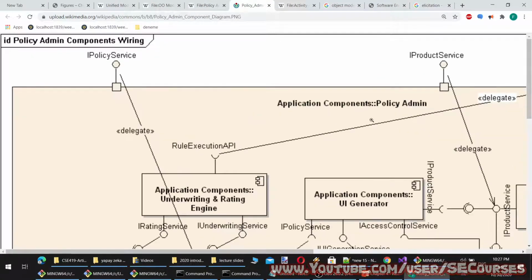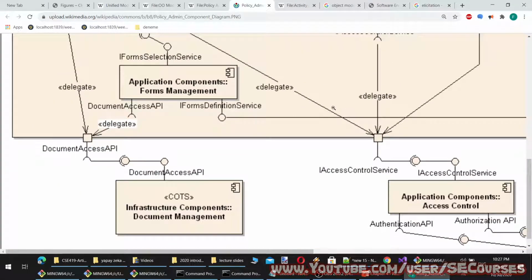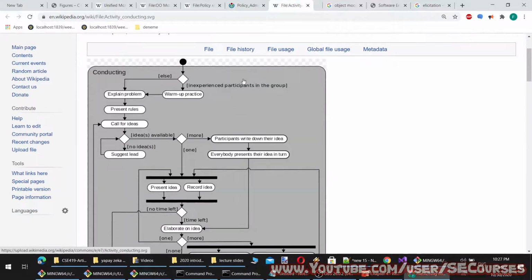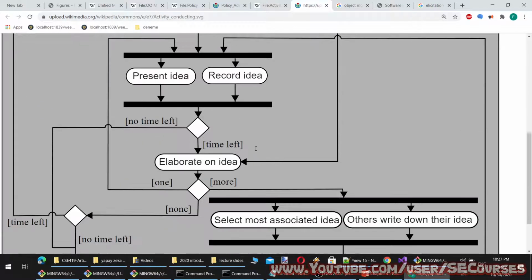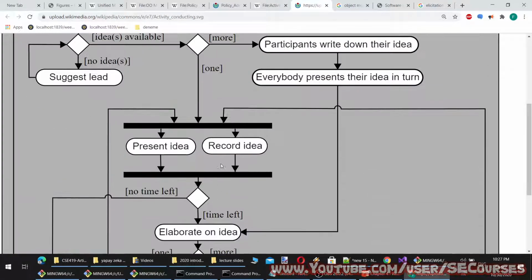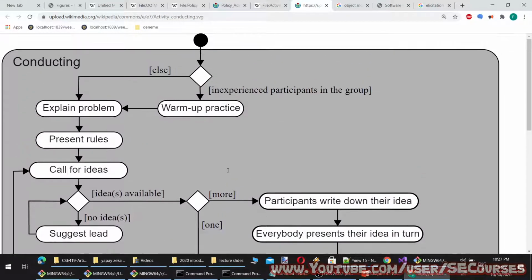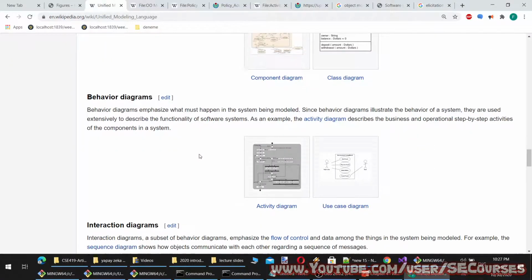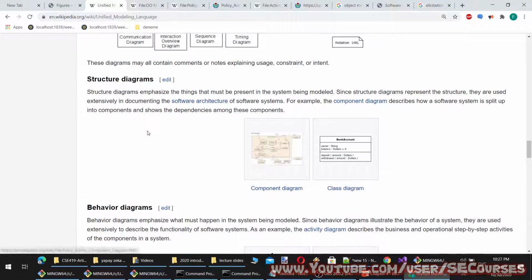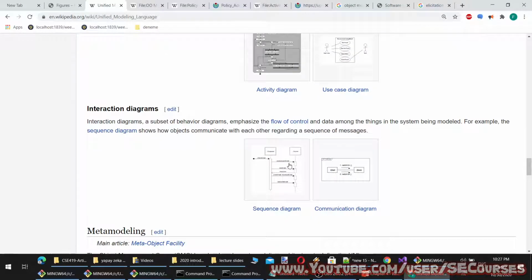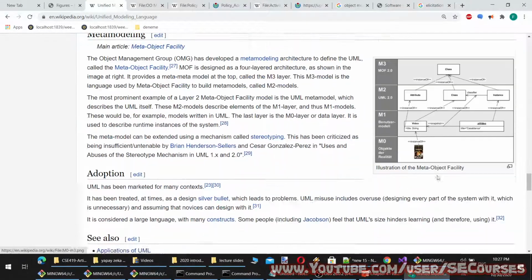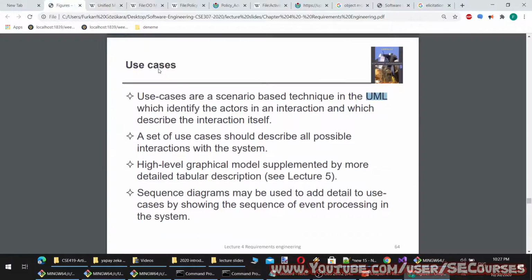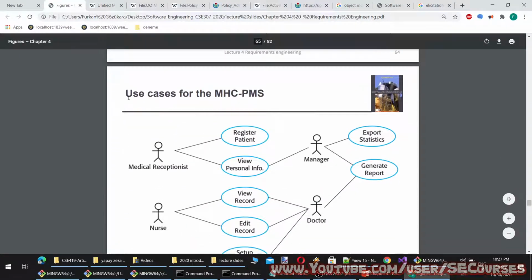Let's open it. Here is another diagram. These are important. They make explanation much easier. Okay, behavior diagrams, structure diagrams, interaction diagrams, metamodeling, and so on. So, okay, let's continue.